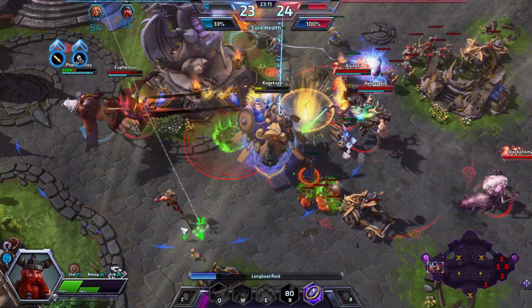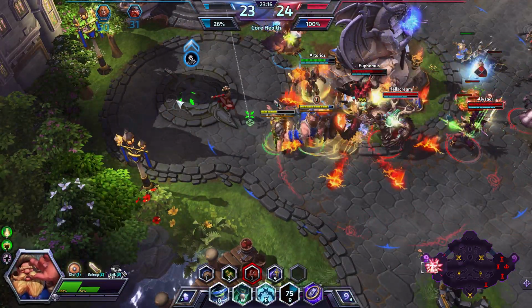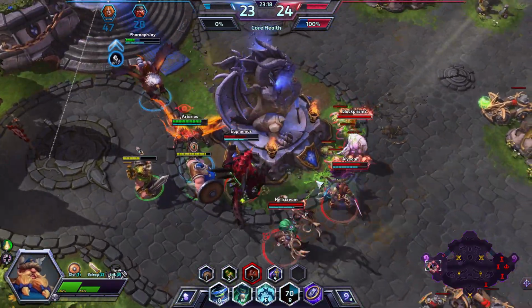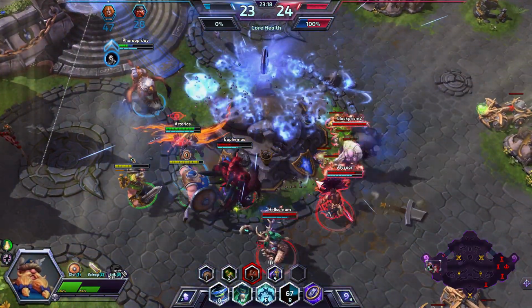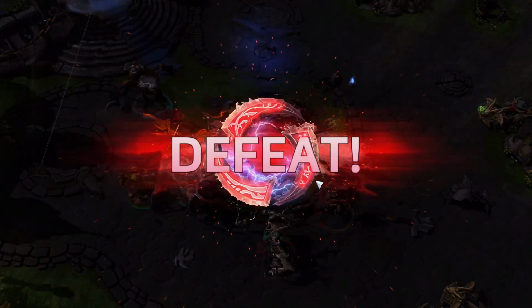For some reason, I don't have access to my longboat's ability, so there's a bug with that, unfortunately. And the enemy team just won resoundingly. So yeah, there's a bug with the longboat apparently, because when one of my guys, really even Abathur was here.